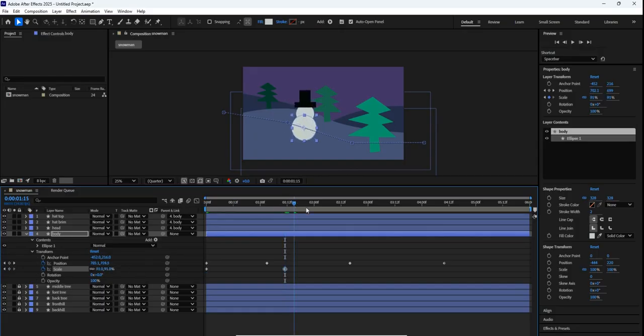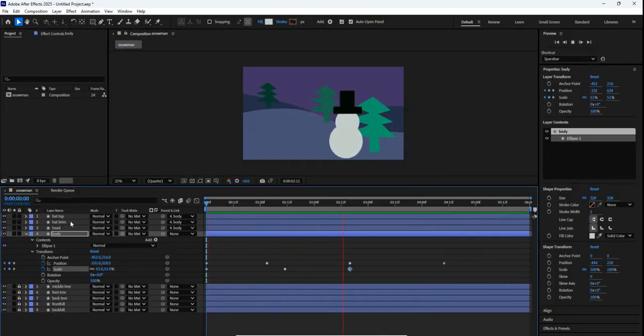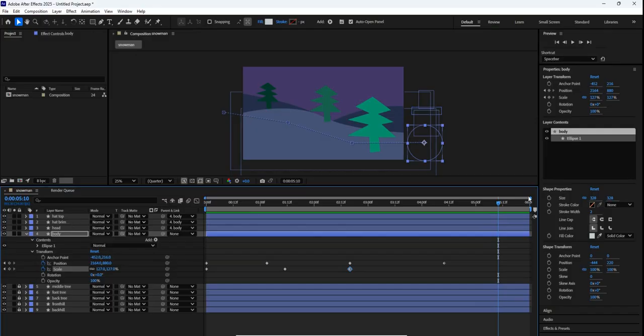And as he's moving along, it's called scrubbing up. It's going to get a little bit bigger, about right here. So when he hits here, I'm lining up the playhead with this keyframe, so when he gets there, he's going to get real big, and then he's going to go off screen. Right. So there's our snowman animation.